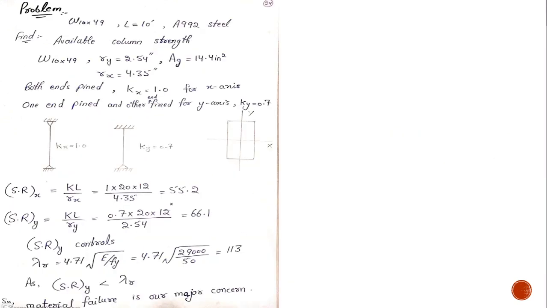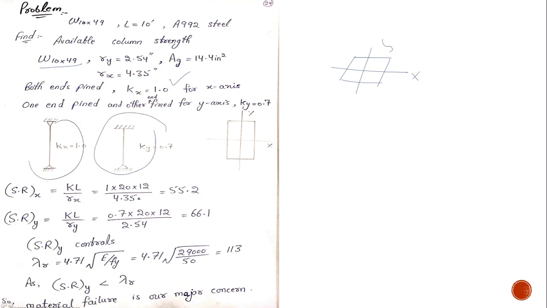Okay, the next question is very easy as well, and I want you to do it on your own. This is 10 into 49. The column cross section is given like this, and this is X and this is Y. Support conditions are different, so two values of K are used. Kx equal to 1 means both sides are hinged, and this is 0.7. Your support conditions are defined here.